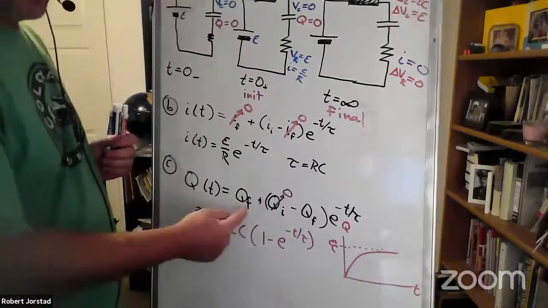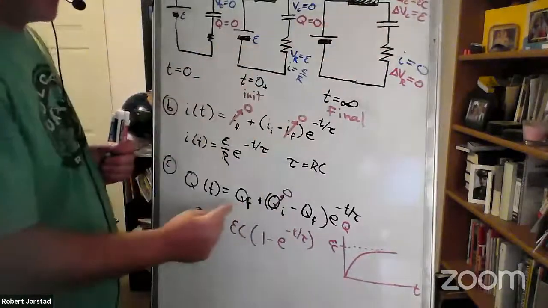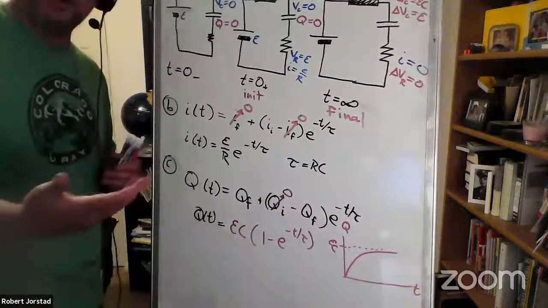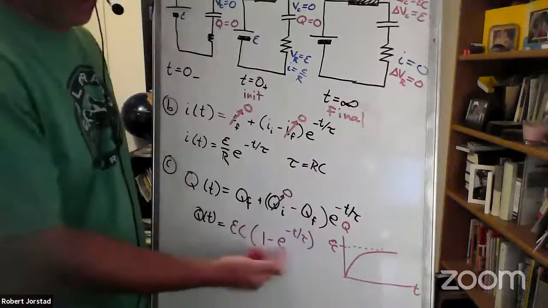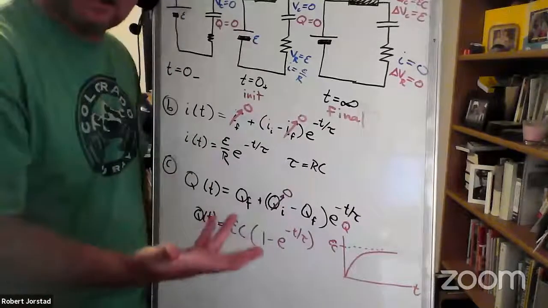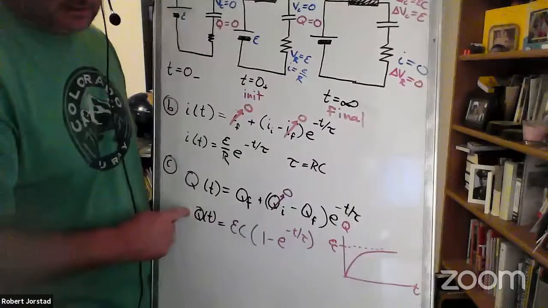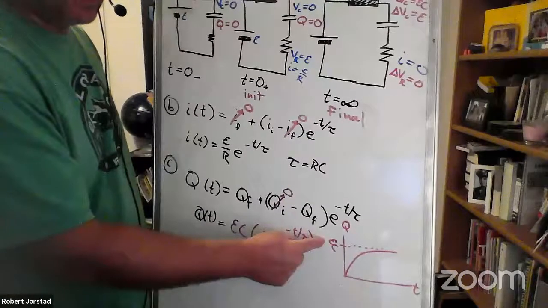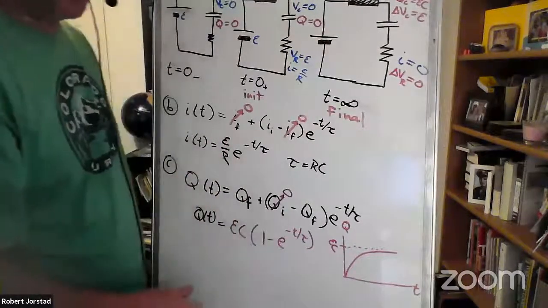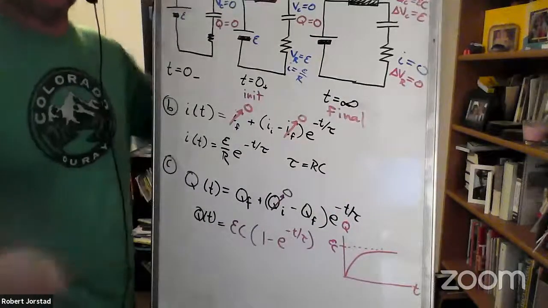Let me just review. So here, I know that Q final is going to be EC. I can't quite fit it all right there. It's in there. So that's EC and EC. I factor out the EC and I get this 1 minus. After you do a couple of these, you realize it's either going to be a 1 minus or it's going to be an e to the negative. Every time it's e to the negative, you know it's an asymptotic rise. Then you ask, what's the vertical asymptote? In this case, because it's charge, it's the number sitting out front, EC. In the last one, it was current, well, that's E over R. And they're all going to take this pattern. All right. So let's see the next question here.